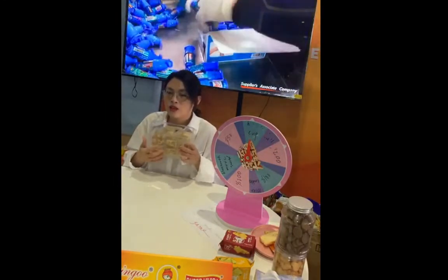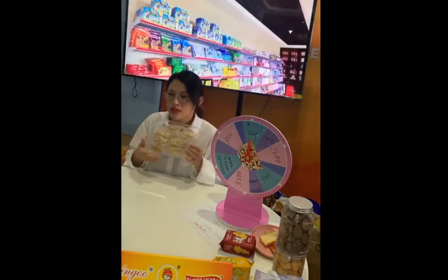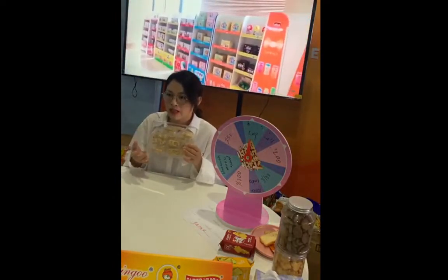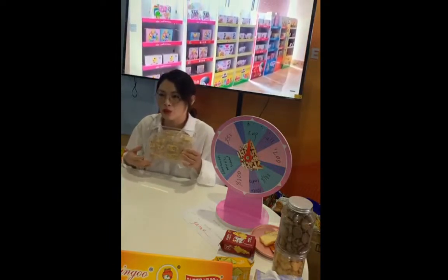In Chinese we call it milky cake, but in English, because maybe you don't understand milky cake, maybe you call it marshmallow cookies, okay?